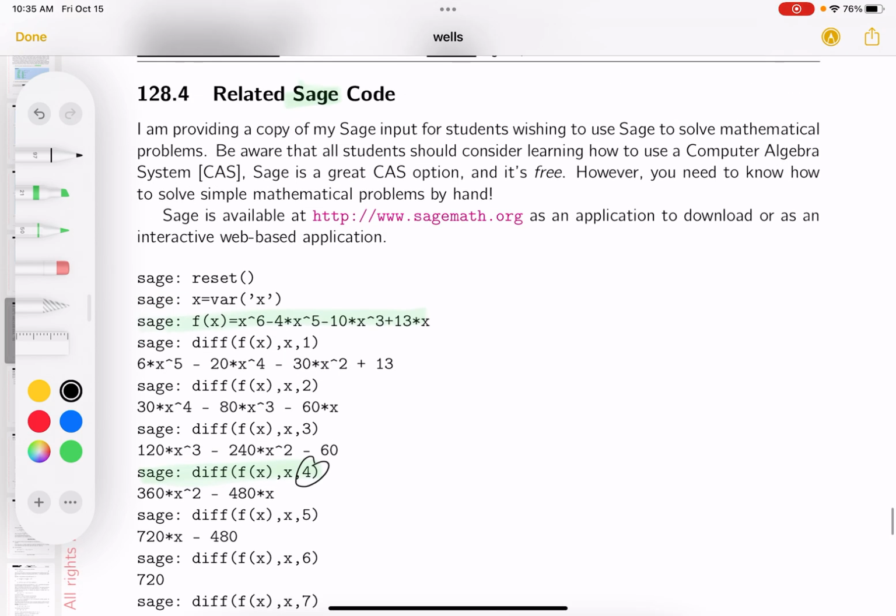Is our goal to use software? Well, eventually it is, but right now it's not your goal. Your goal is to play around with software. So this is a computer algebra system. Sage is, anyway. It's open source. Go to the website. You can download an interactive web-based application. And it can't hurt to start playing around with it. So in the future, when you actually have to use the software, you'll be more familiar with it.